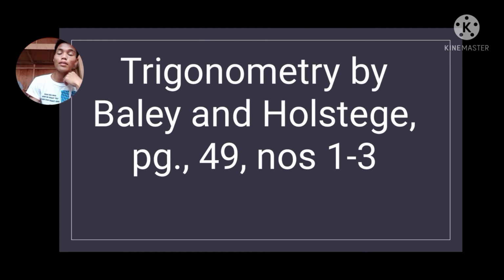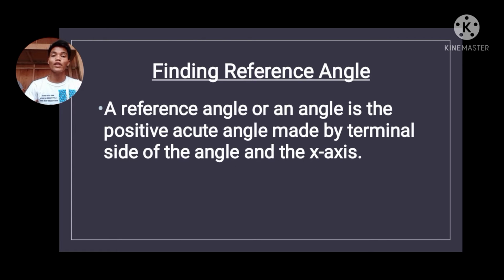In page 49, numbers 1 to 3, we are going to talk about how to find the reference angle. But first, what is a reference angle? A reference angle is the positive acute angle made by the terminal side of the angle and the x-axis. So let's have the illustration on how we're going to find the reference angle.